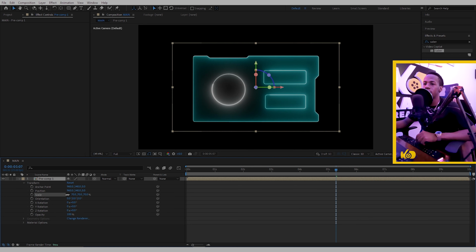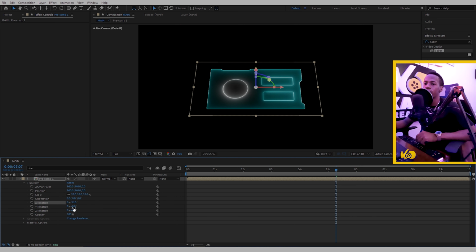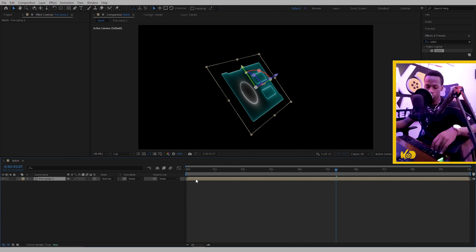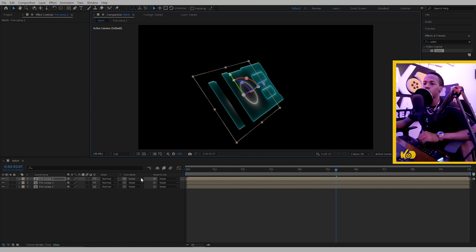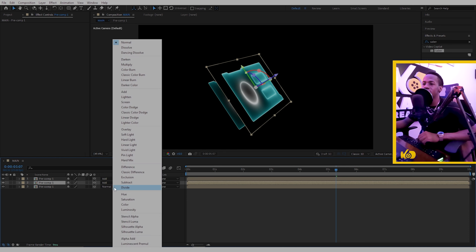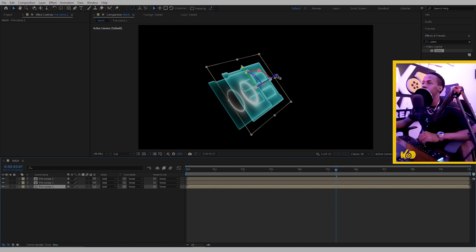You can scale it back, change the orientation, and duplicate this. Make sure to always change the blending mode back to add, because otherwise it will retain the background solid.